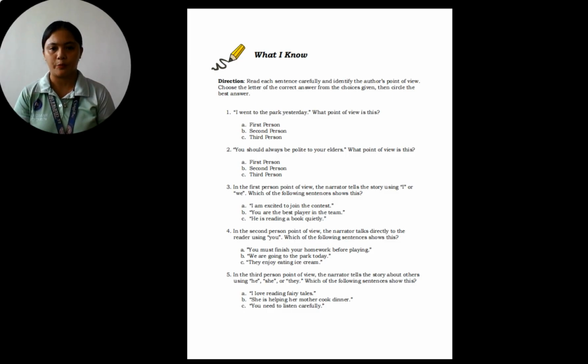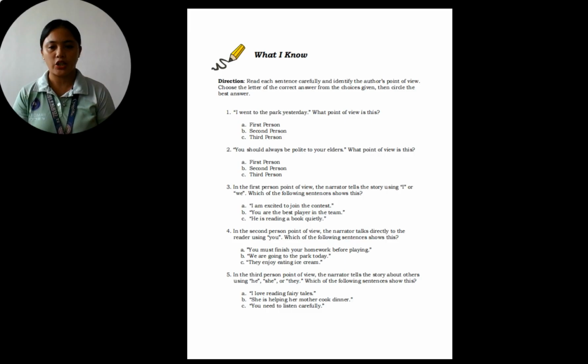in your classroom. In this section, to test the prior knowledge of your learners on the topic, let them answer the short activity in the What I Know part. Ask the learners to read each sentence and identify the point of view used, and ask them what they already know about pronouns and point of view. Read each sentence carefully and decide if it is the first, second, or third person point of view.